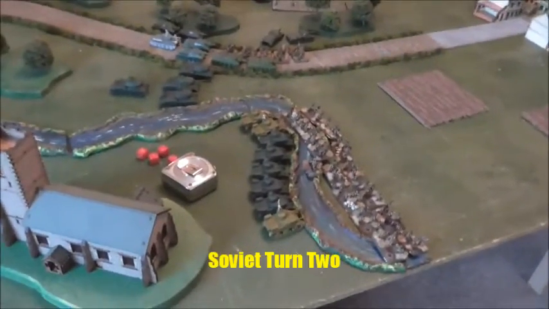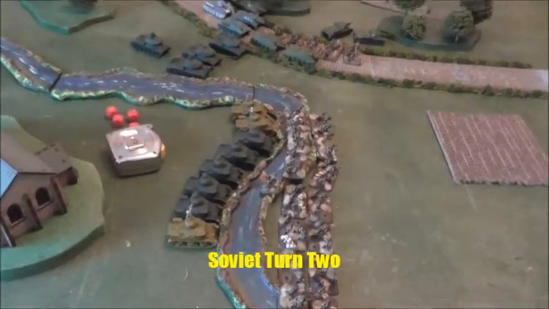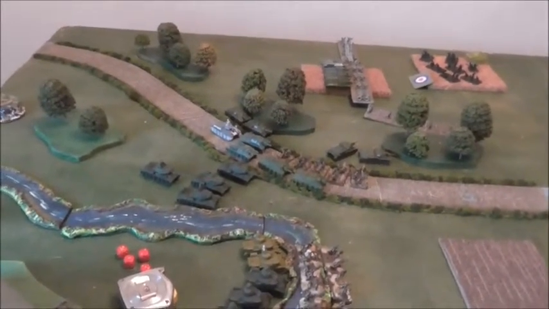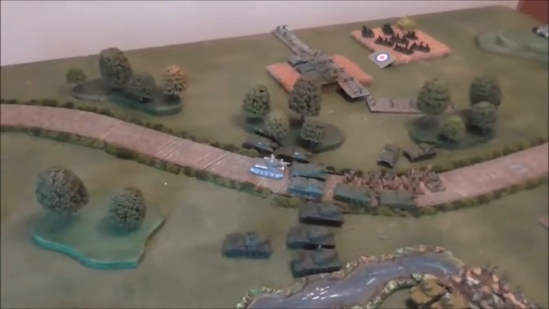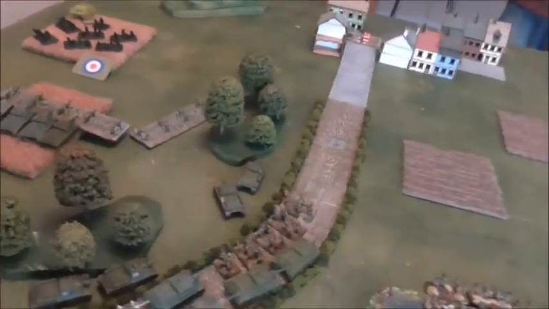So Soviet turn 2 is basically continuing the advance. The infantry couldn't double time because of the river, but they keep moving up. The Lees are getting behind them to give some cover and fire if required. The IS-2s have moved up behind cover of the woods, out of the line of sight of the King Tiger. Column's still moving up the road.